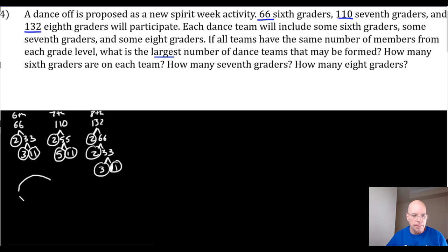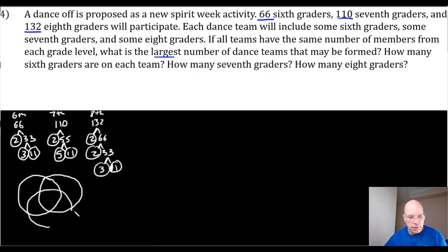I'll make my Venn diagram now, 3 circles. When I make the second circle, I start inside the first circle, so my intersection is sufficiently large. And I do the same when I draw the third circle inside the other 2 to get sufficiently large intersections, in case there might be many prime numbers going into those intersections. And then for a word problem, it's important to label not only the number, but what it represents. So these are our 6th graders, 66. 110 represent the number of 7th graders, and 132 is the number of 8th graders.